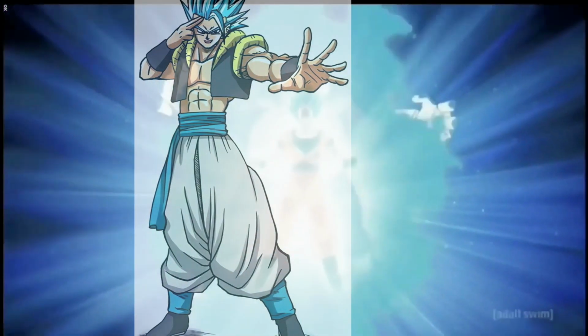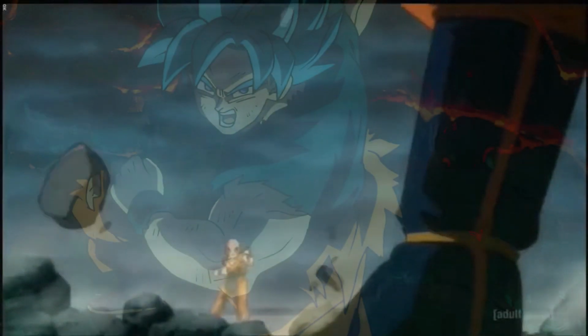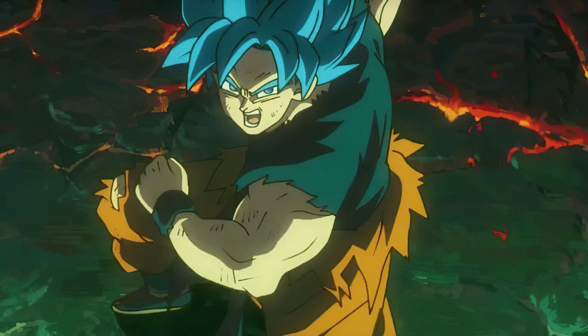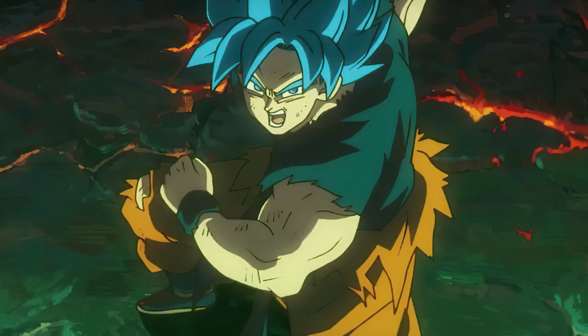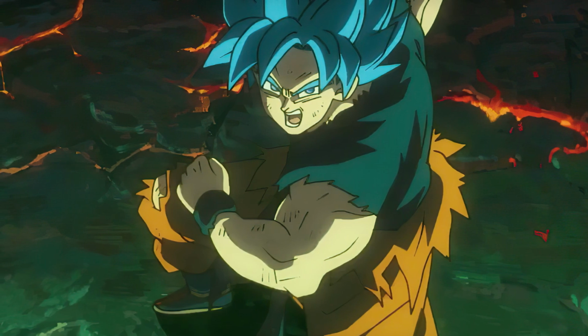With this method, Goku had achieved mastery over the form, allowing him to realize the full potential of Super Saiyan Blue. In essence, this is a state where the Super Saiyan Blue operates at maximum power indefinitely, making it vastly superior to the basic Super Saiyan Blue. In many aspects, this state is similar to a Super Saiyan full power in regards to the fact that they are refined versions of a normal form.